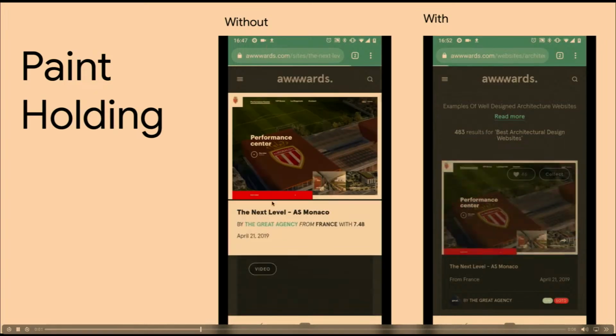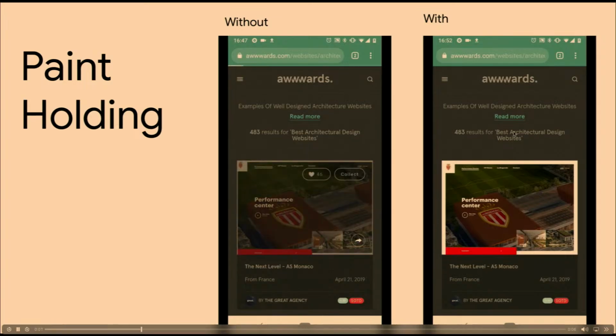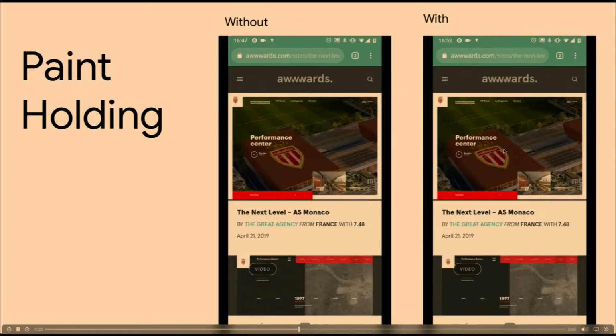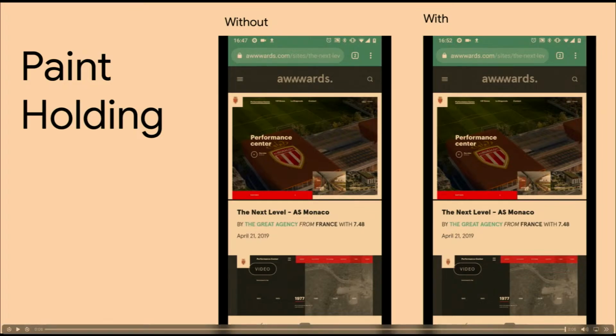You can see without paint holding, we would usually flash white while the browser is rendering the next page. But with paint holding, I hit play again. With paint holding, the browser makes the network request, but doesn't start rendering it until the request is ready, like all the data it needs is available.